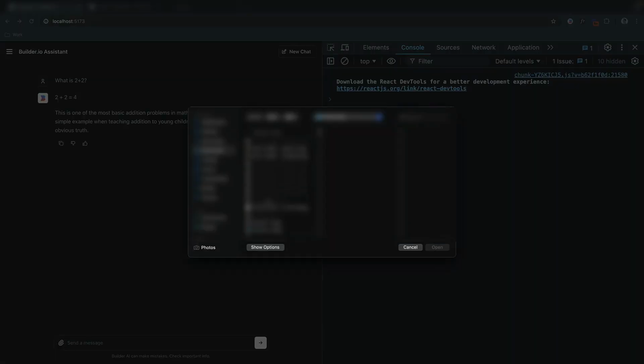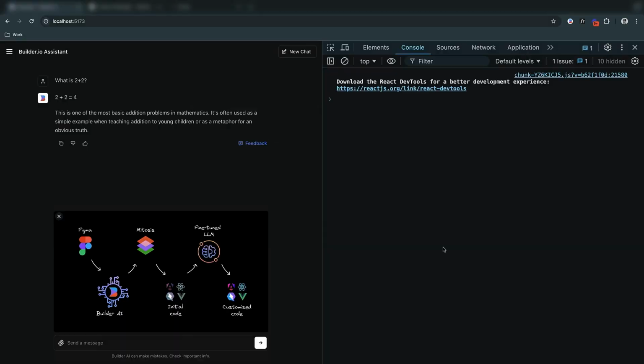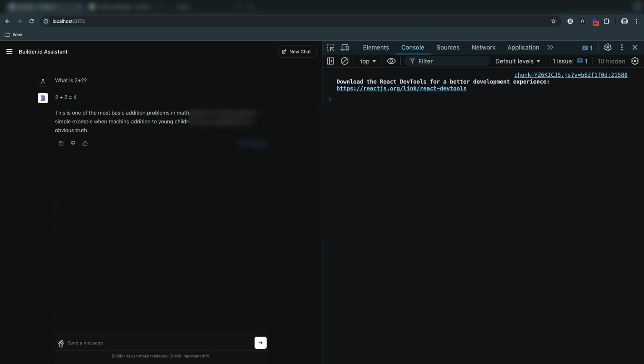When I attach an image, you can see the preview is displayed right above the text area. Much better. Ideally, I would prefer if the preview was smaller, but that is always something we can come back to and fix. This image, in fact, is how Visual Copilot, our AI Figma to Code tool, is built. Let's click on Close, and we can see the image removal works fine as well.